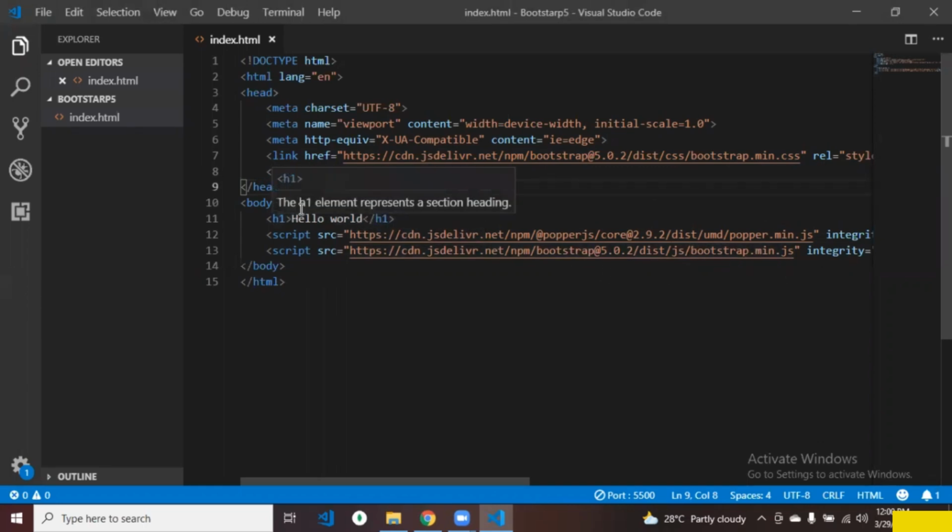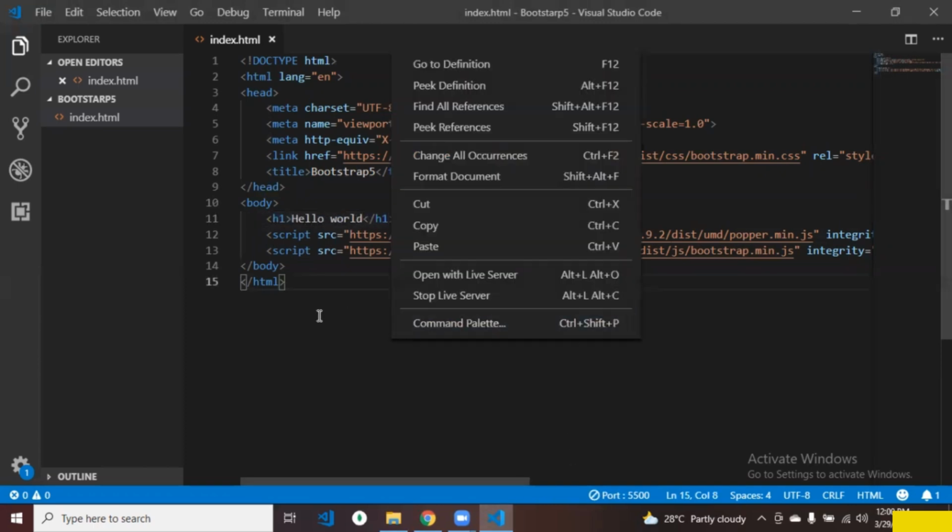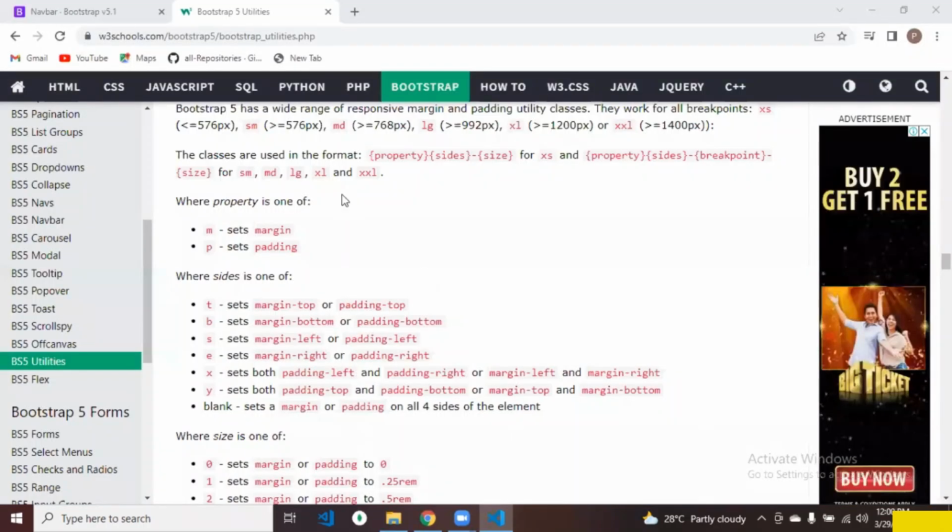So now we will see whether Bootstrap is working or not in our browser. So to check that, I have added this h1 tag. In this, I have simply written hello world just to verify whether our Bootstrap is working or not. So I will open this in my browser with Open with Live Server.